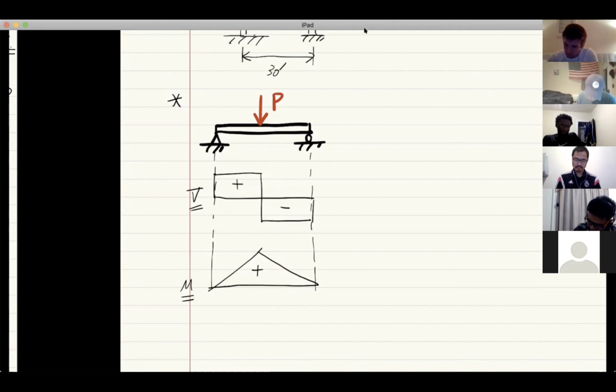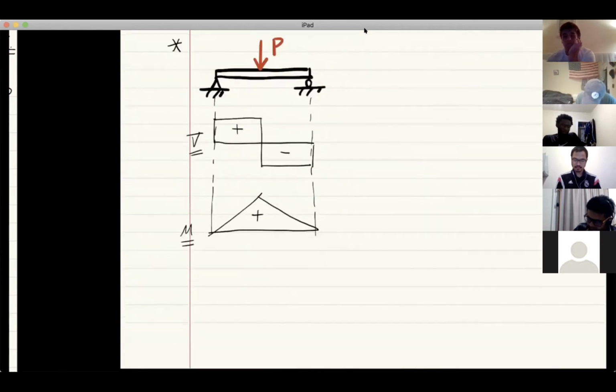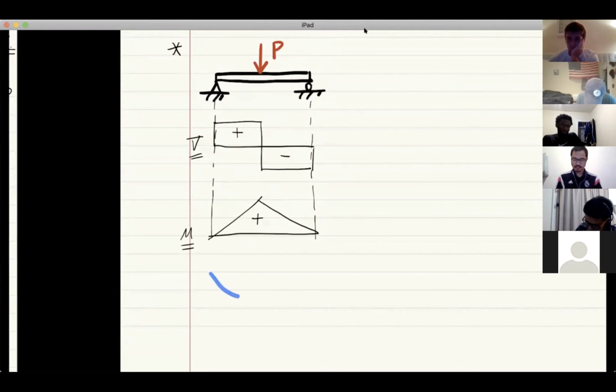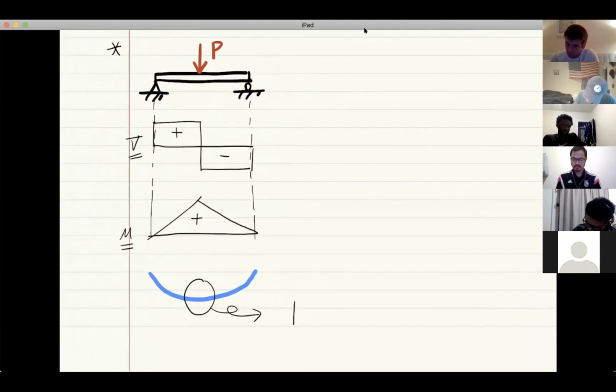So in the deformation of this simply supported beam subjected to the point load at the midspan, the deflection looks like this. Correct? Now if you take a small piece out of it, say we're going to take this piece, just cut it. It looks like this. You have a cell, and your internal moment acts in this direction. For that, we call this positive moment. This is how we define it.